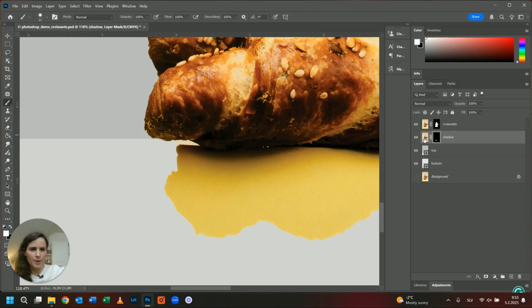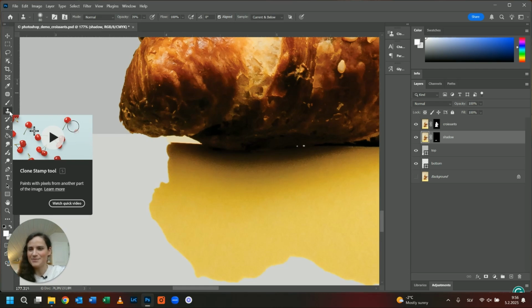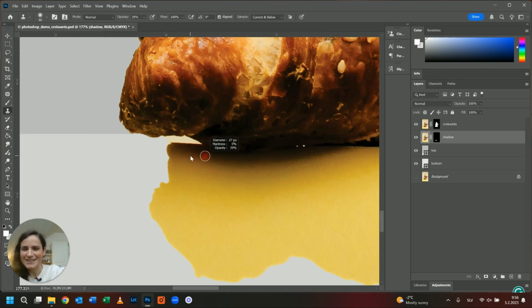And then I'll go back into the shadow, the image layer, and select the clone stamp tool. And then I'll just try to, sorry, the opacity needs to be set at 100, and then I'll just try to create that.